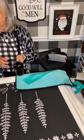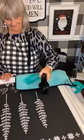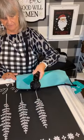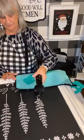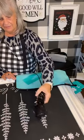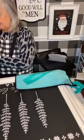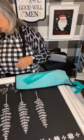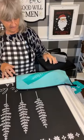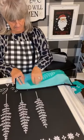Let's dry this before I have a catastrophe here. A mini catastrophe. That's another nice thing about working on an actual chalkboard. Everything's fixable. Everything's pretty much always fixable with chalk. Ink, not so much, but definitely with chalk. Even on painted surfaces, you have time to fix things. Even canvas. You can even fix things on canvas. You have time to clean that off and redo it. Now, you can't do it the next day. You've got to do it within minutes, but you can do it. Not like paint.